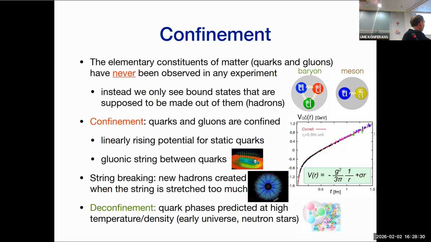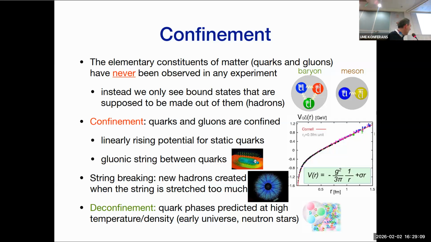And so what happens at some point is that you have so much energy that, in a quantum theory, and Einstein tells you mass is just another form of energy, you take that energy and produce more mass, more particles, and that's what you can see here, right? So these strings then break, and all you get is effectively new particles. And all these small tracks that you see in a detector at CERN, thousands of them, are mostly pions. You create tons and tons of new pions from this effect. And well, we see that, we can probe that.